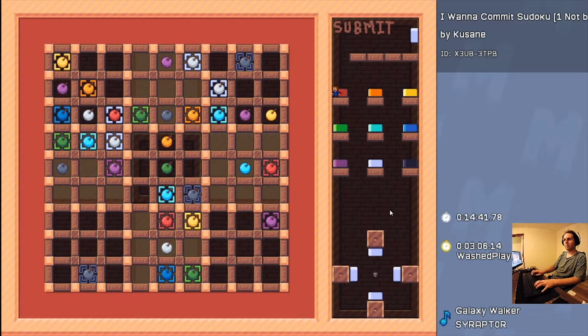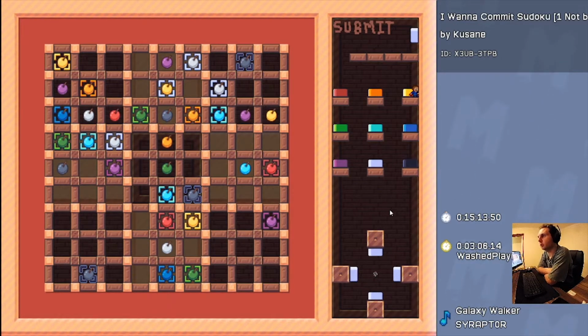Alright, things are coming together finally. Because that also lets me fill in this, which has to be... What does it have to be? Yellow? That would have to be a yellow. There we go. We've got 1 row and 1 column done. And this should open up a lot more opportunities.